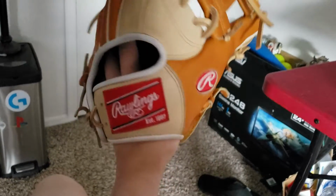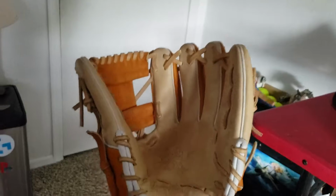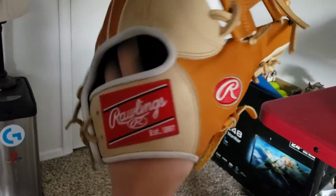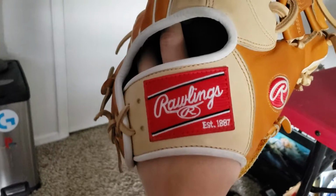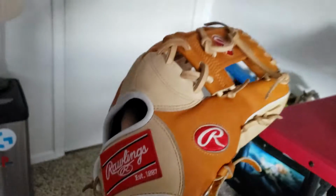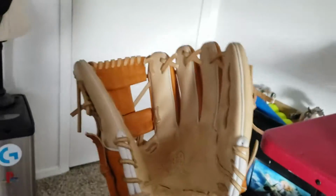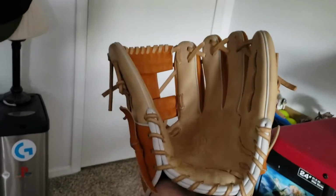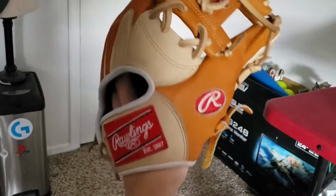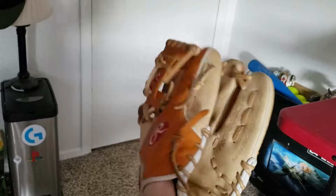And then, what else can I say about this glove is that it is an amazing glove. Rawlings, I can't really say much about them, dude. They've been around for 100 years. They're obviously one of the best out there. And I probably will make another review video about this glove once I break it in and use it in a couple games. I haven't used this in a game yet because it's still pretty stiff.